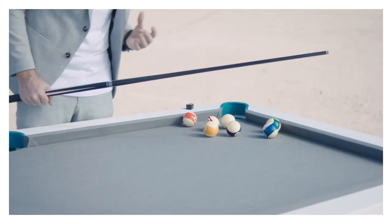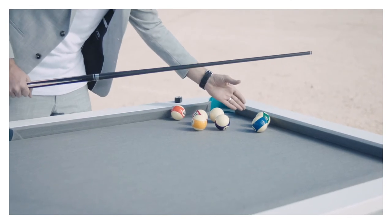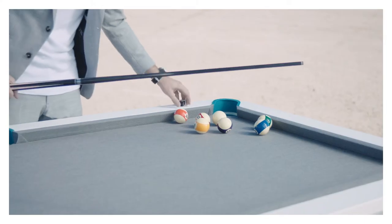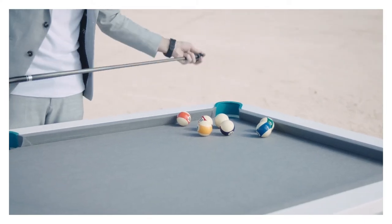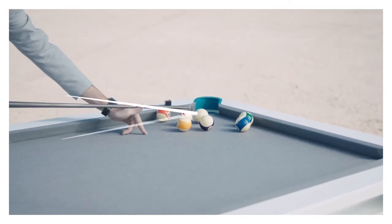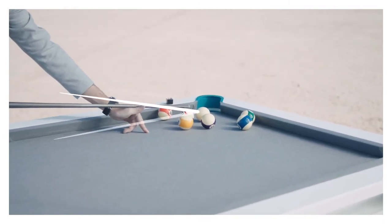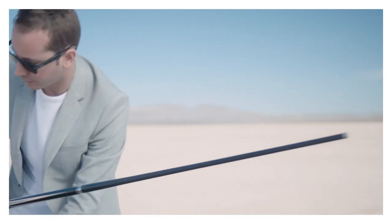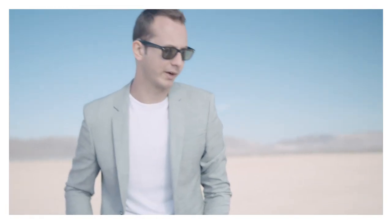Thankfully, we're playing on a Hyper table, so we're able to actually use the high-quality rails to jump the cue ball to make the 5-ball. To do that, all we do is play the cue a little bit with an angle — not parallel to the table, but a little bit higher up. It's going to kind of climb the rail, go up there, jump over, roll down, make the 5, and you win the game.